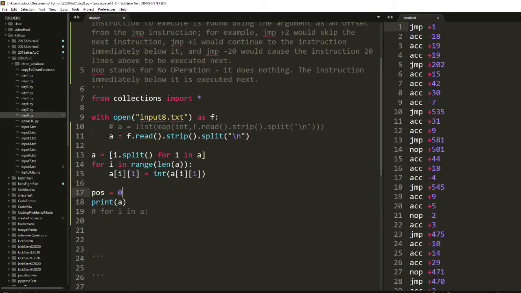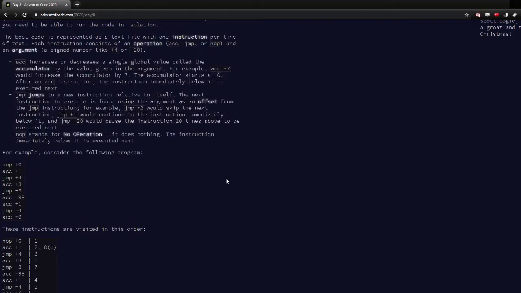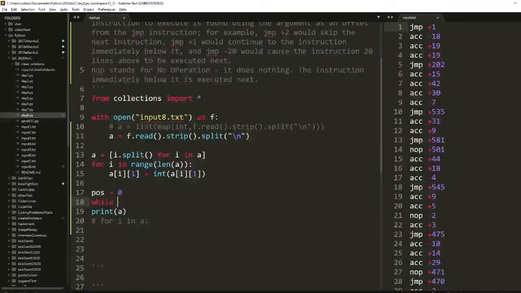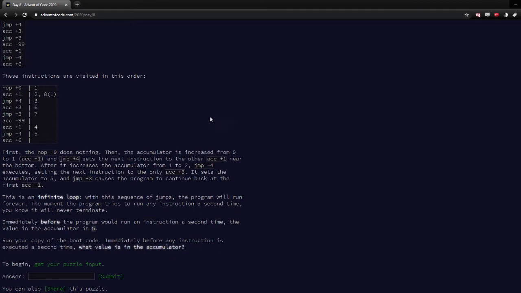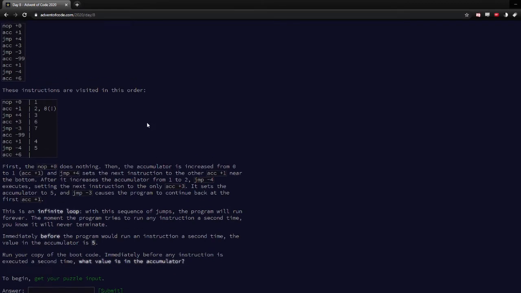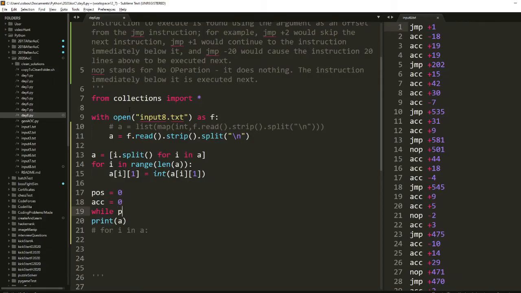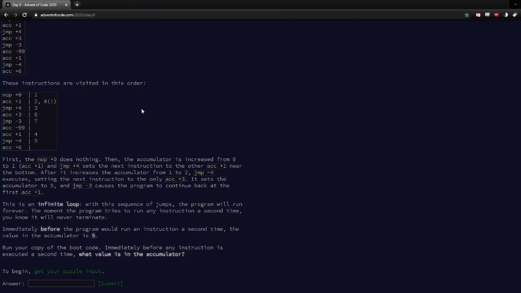So pause equals 0. What's the stopping condition? There's nothing. Accumulator. Let's see. 0. Okay, so while pause is less than... it's accumulator plus 5 and jump minus 3.